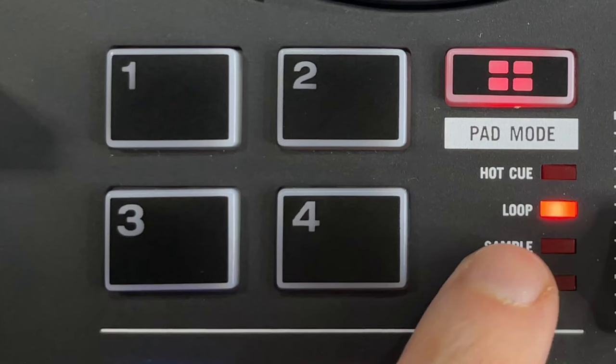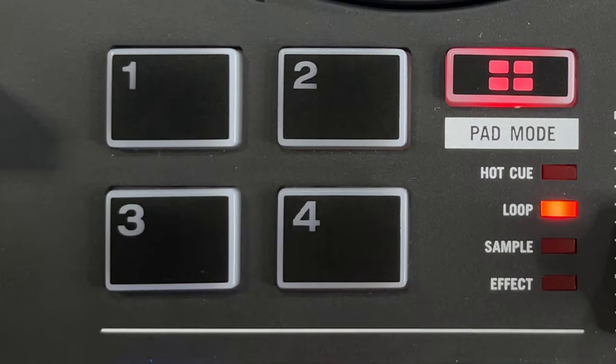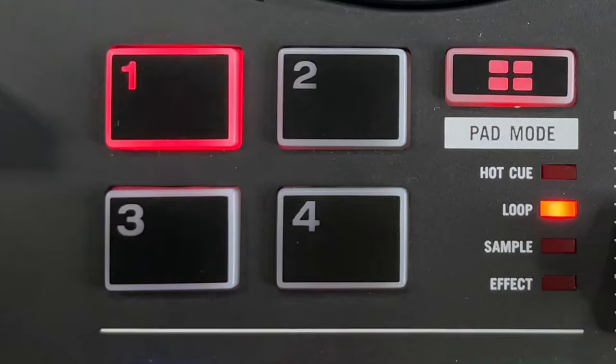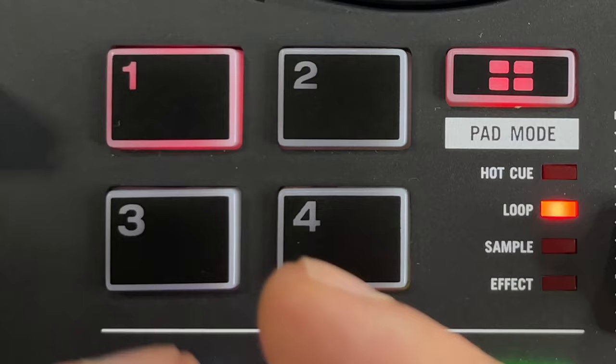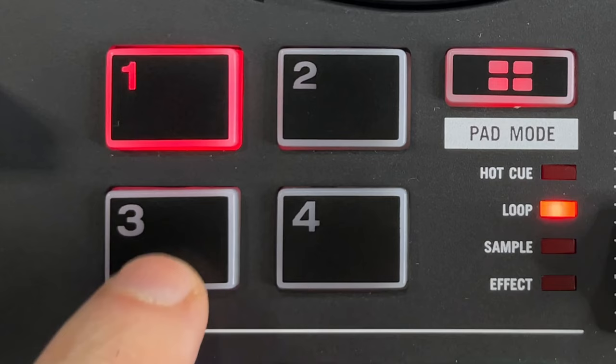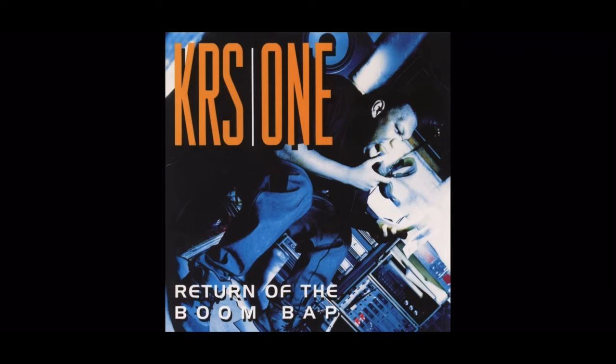Now you see underneath the pad mode, loop is lit up, so we're now in loop mode. So what these performance pads will control will be a 1-beat loop, a 2-beat loop, a 4-beat loop, and an 8-beat loop. And I know that can be a little confusing if you're just starting out as a DJ, because if you have a 1-beat loop lit up, and then a 2-beat loop, it goes with logic that the next button would be the 3-beat loop, but that's not a thing. So you just gotta keep in mind that this will always be the 4-beat loop and this will always be an 8-beat loop.